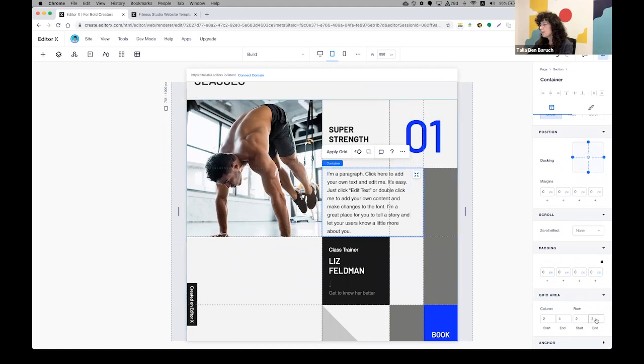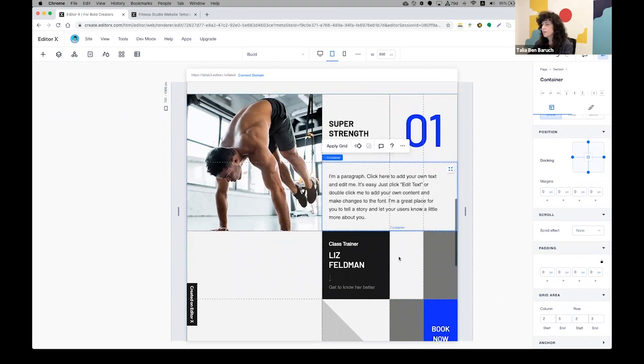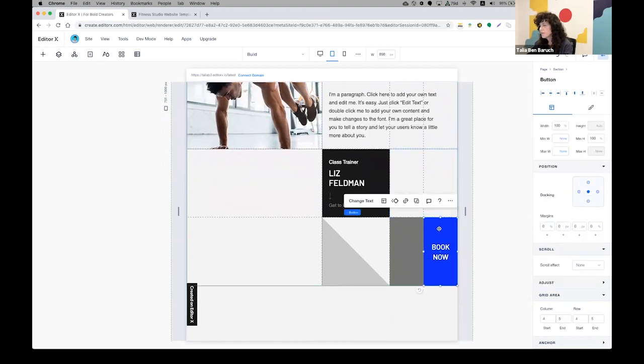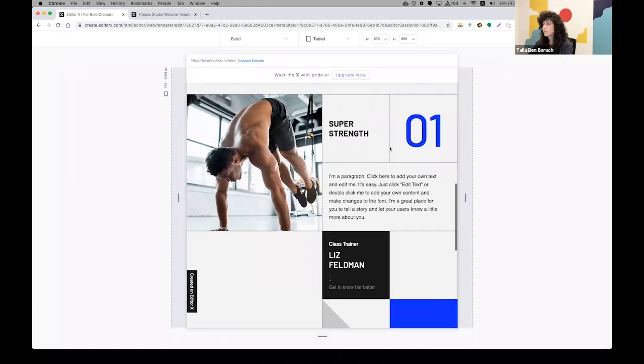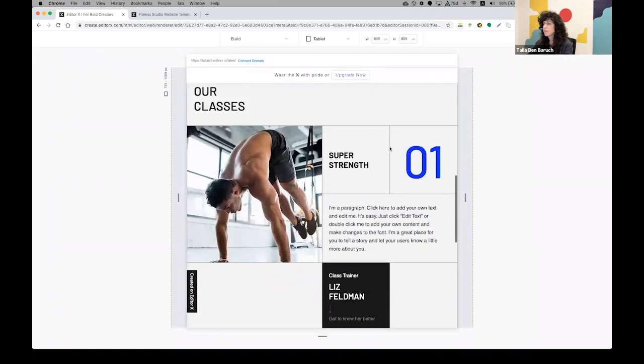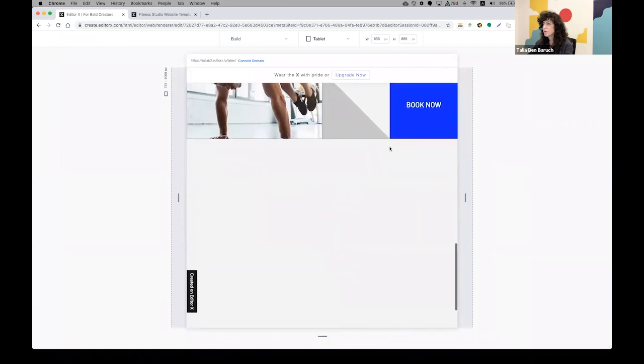So I'm going to just add column 2 to 5. And this container as well, 3 to 5. And for my button, I'm going to use 3 to 5 as well. And that's it. Let's look at the preview. And my tablet breakpoint is ready.